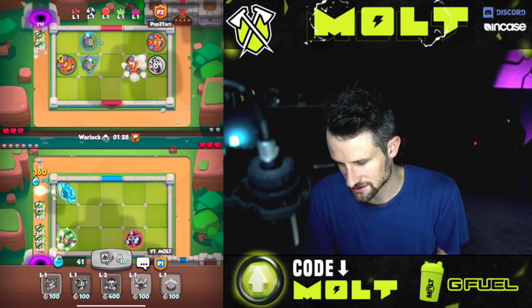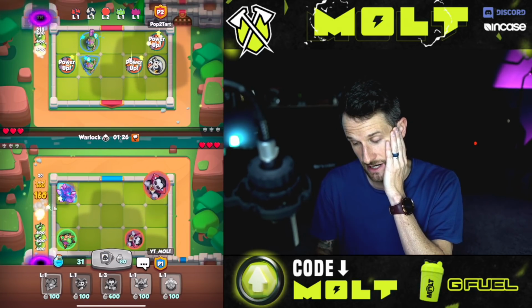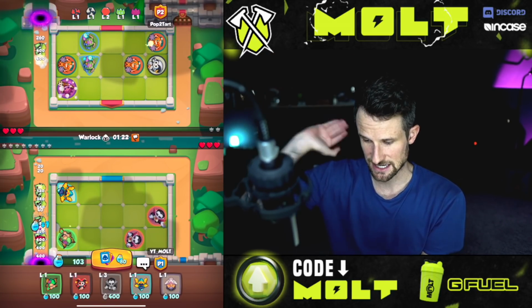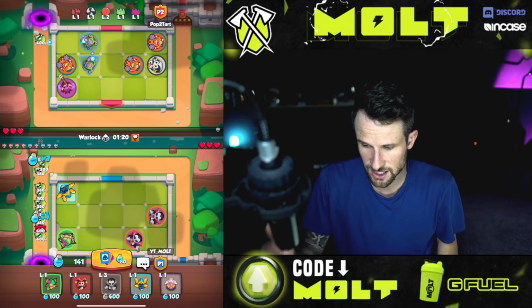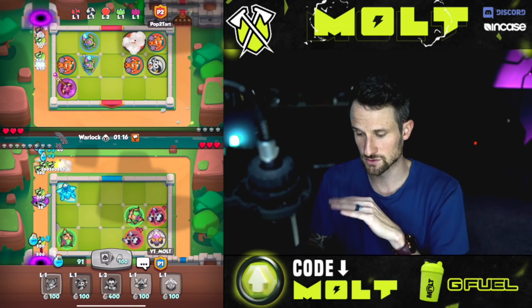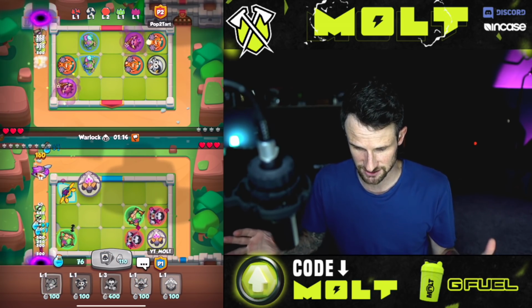Dude, this guy's playing such a troll deck. This is about to really bother me. It doesn't matter if it's level 1 or if it's level 7. It will destroy it. So generally, going up against Warlock, unless you have stun, you want to try your best not to level things up.